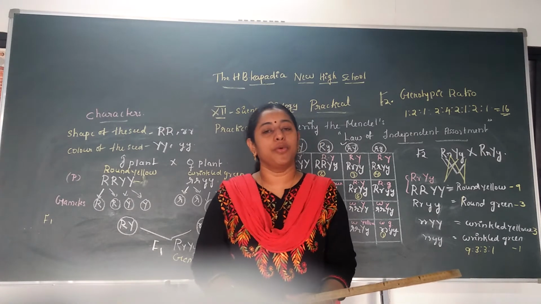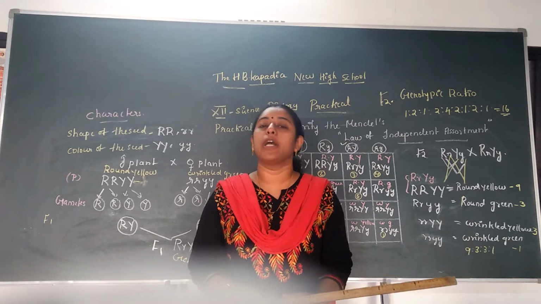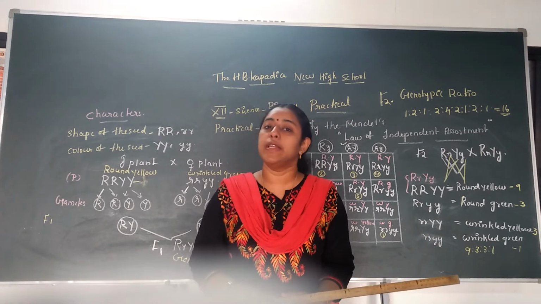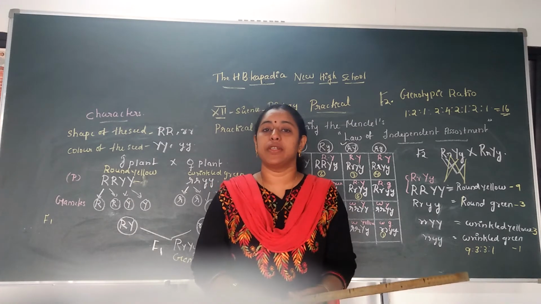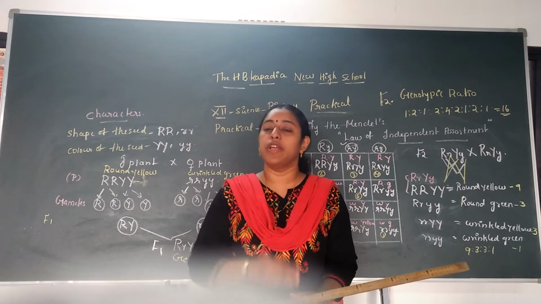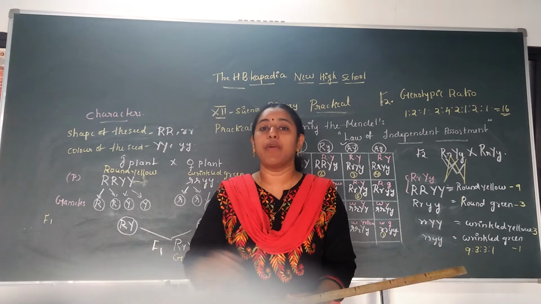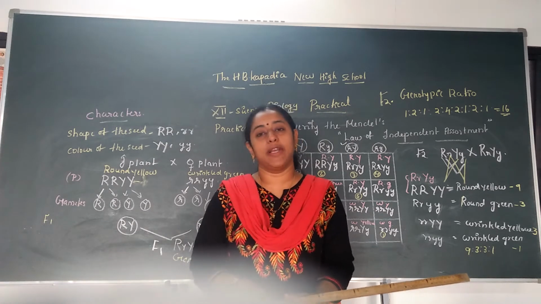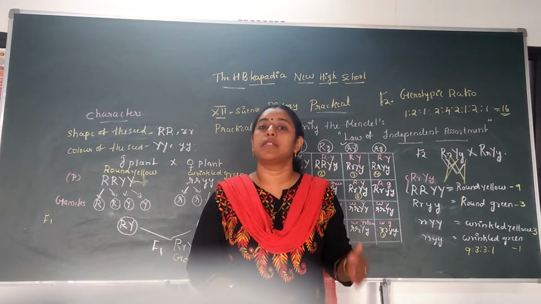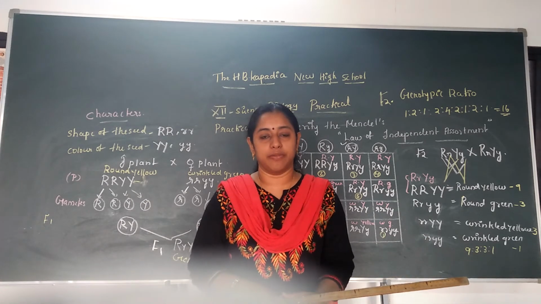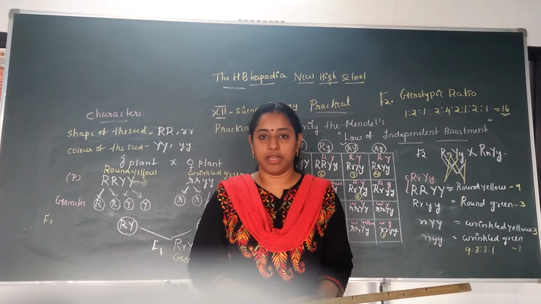Today we are going to do another 12th standard biology practical, that is to verify Mendel's law of independent assortment. If the examination asks you to verify Mendel's law of independent assortment, what you have to do is a dihybrid experiment. This is a very important question. It was asked in last year's board examination. Now I am going to tell you how to perform that practical.